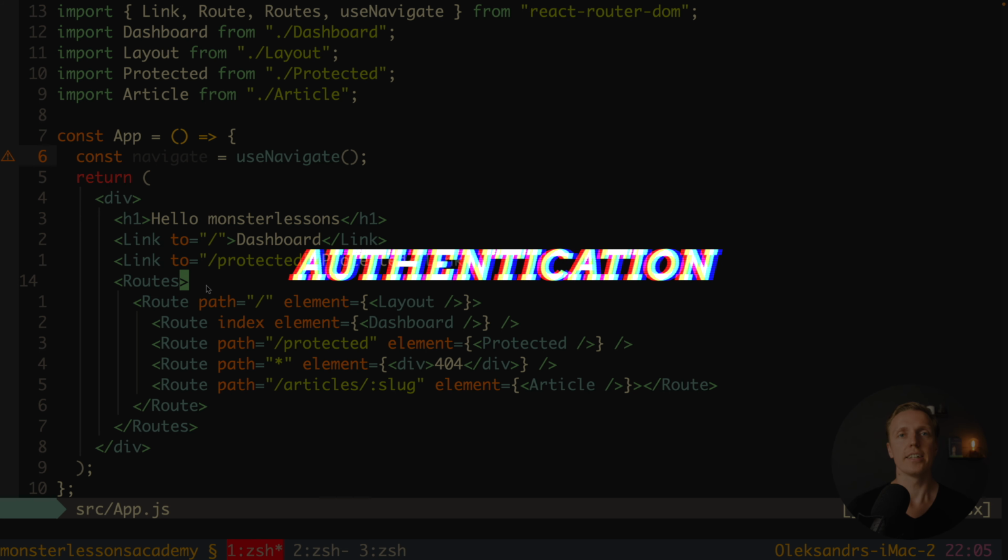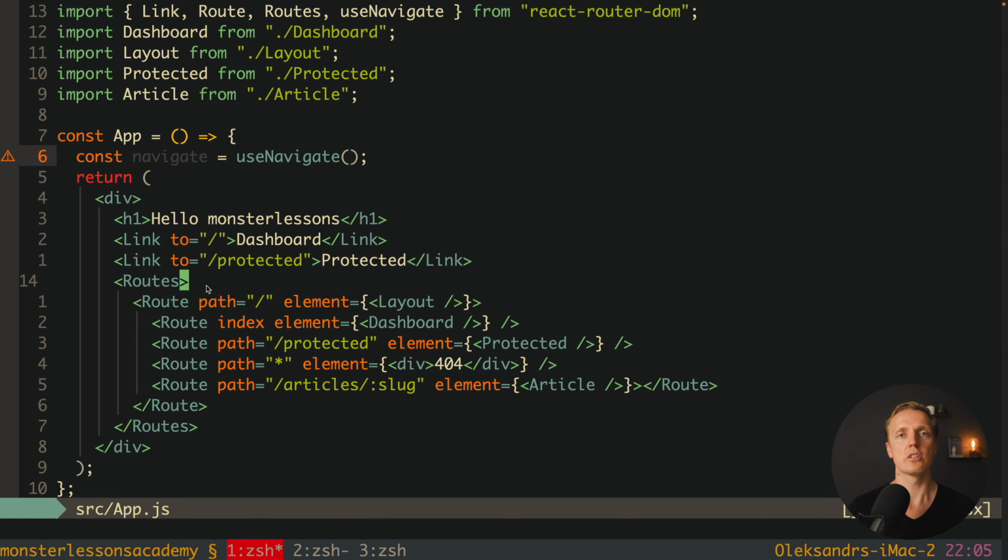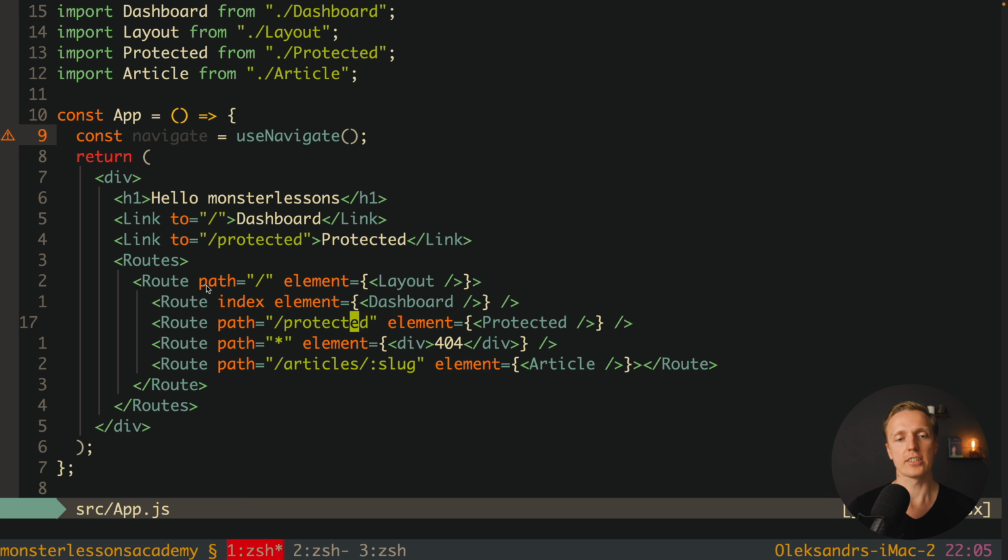another page. And here is the last thing that I want to show you, which is the most interesting, how we can protect our routes from being accessed, for example, for the anonymous user. And actually React Router allows to implement that. And as you can see here, we have our route index, which is dashboard, and here we have path protected. And actually it makes a lot of sense to make this path allowed only for logged-in user. And typically you have local storage token, for example, or some user information. In this video I will focus on just checking if we set correctly a local storage token.